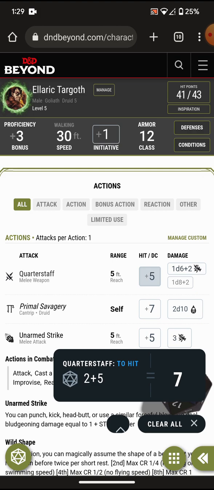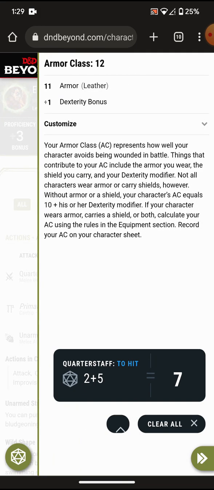So 7 to hit would usually miss a target. Their armor class up here, 12. My armor class is 12, so you have to roll higher than 12 to hit me. If this was your attack, the 7, you would not hit me. You'd miss.